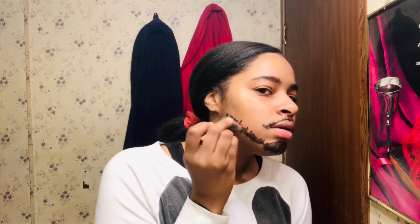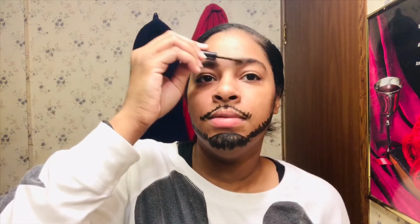So basically this is how it looks right now. Looks just like a man. And I'm gonna put some blush out here just to smooth it out a little bit, so I won't be so black. Just to make it a little puffy, you know man's be having that. Eyebrows out of place and all that. That's how man's be looking rough. I'm just gonna have it puffy right there, and sideways like that. Brows and stuff like that.